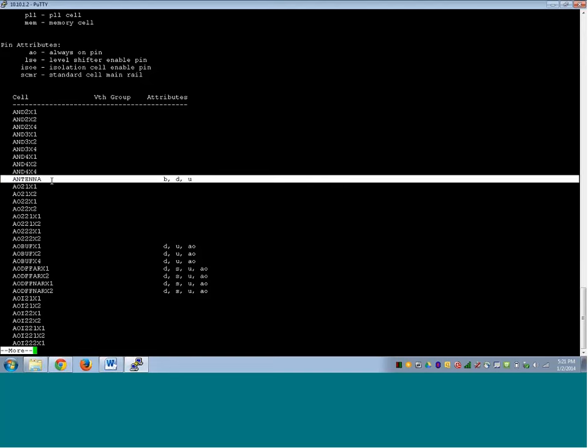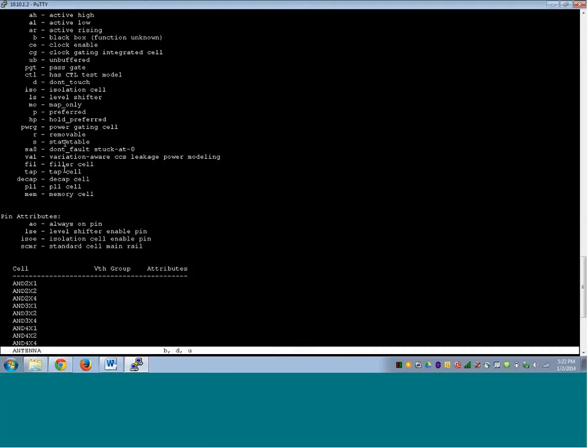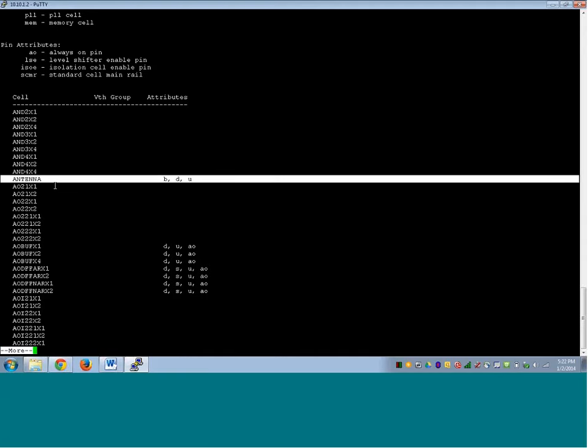Now, a standard cell library contains all kinds of things. It contains all the combinational cells, sequential cells, and special cells such as antenna. But should antenna be used in synthesis? No. It is a cell that might be used by the layout engineer to resolve some problems which are very specific to layout. It has no functionality, but it still is a part of the standard cell library because the same library is used by all. It is used by the synthesis person, the timing analysis person, and the backend team. So the library is common, and these attributes are a way to tell the tool that this cell should be used or not used. The first thing is it is set to black box, the second thing is it is set to U, which means don't use. U means do not ever use this cell, do not ever insert this thing.